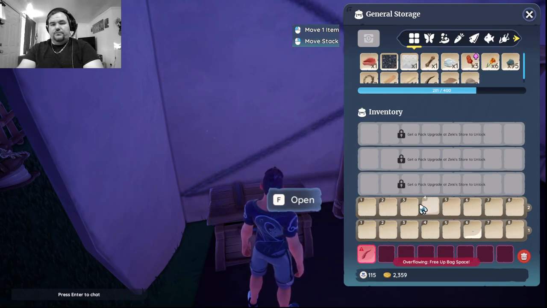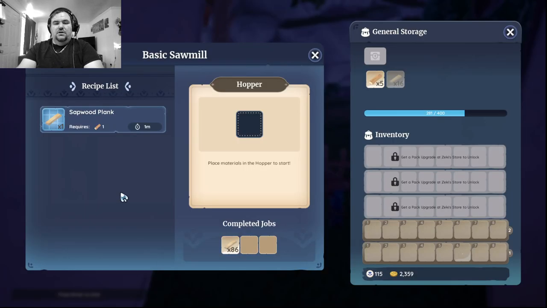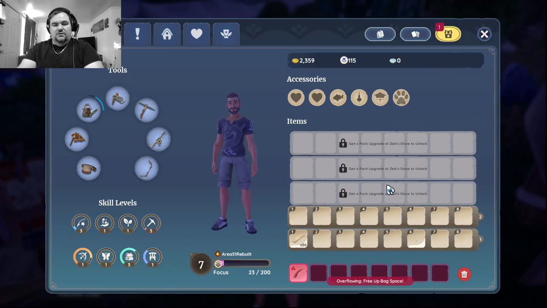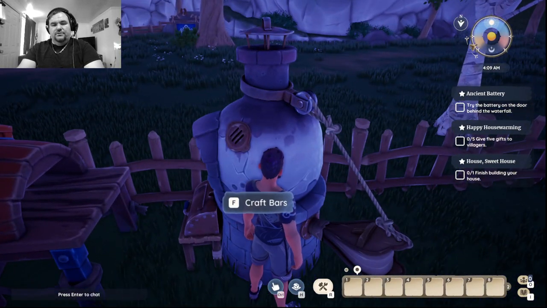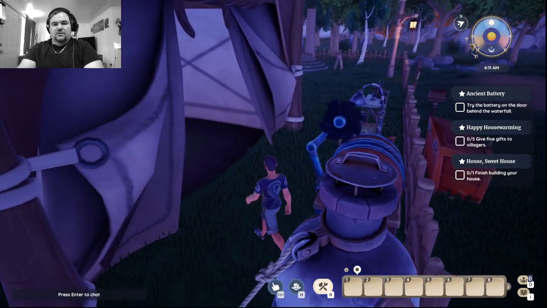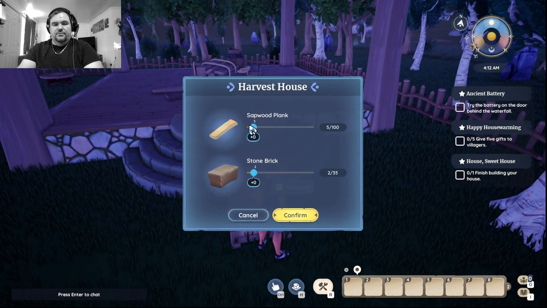So what I'm doing right now is I'm just moving a bunch of my stuff into storage. I kind of forgot how to play this game, sorry. It's been a little bit. I'm grabbing these logs out of here. I'm trying to remember how to do stuff here. And then I'm gonna grab these guys. Currently I am trying to build my house, which is still one of the beginning missions.